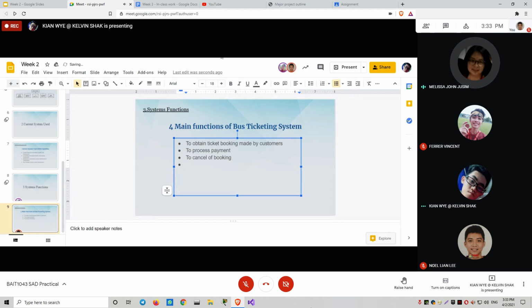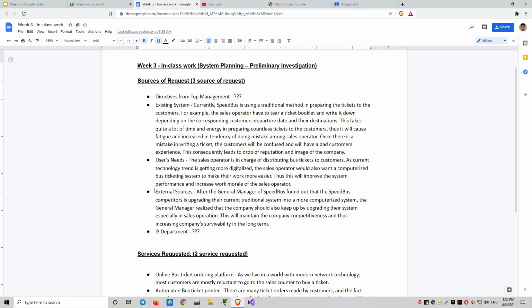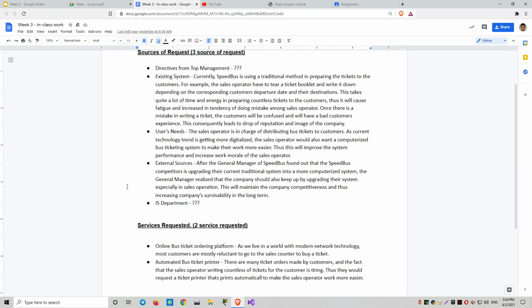Okay, to process payment, and then we have to process cancellation, to cancel booking. Okay, the one at the top, I want to add select trip details into the process to perform ticket booking. If you just put obtain ticket booking, that is just the entering of data. So entering of the data includes the trip detail, right? Where they want to go, the seat, the seat number, all those should be under to process the ticket booking. Okay, so we assume that selecting the trip details and selecting the seat will be under the booking.